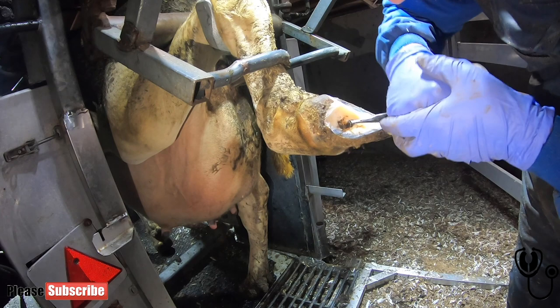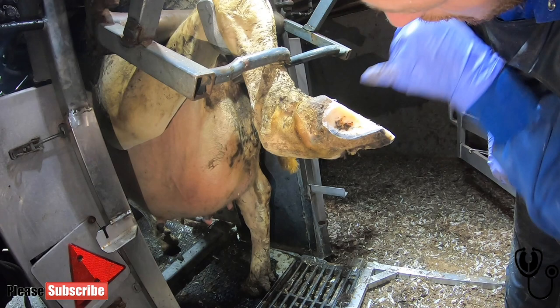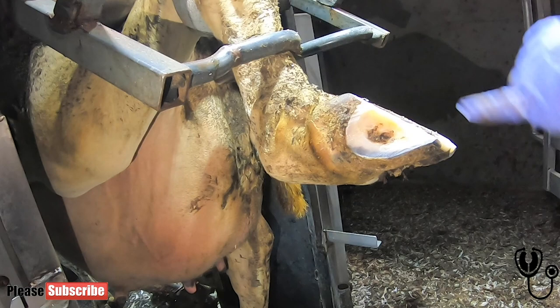Oh, right, there's still some loose horn here. This is really hard to cut, so I'm going to thin it out with the grinder and go back into it with a knife in a second. See, now it'll be much easier to take away again.